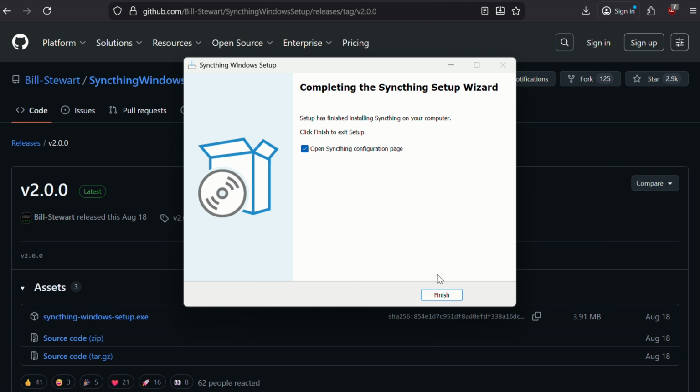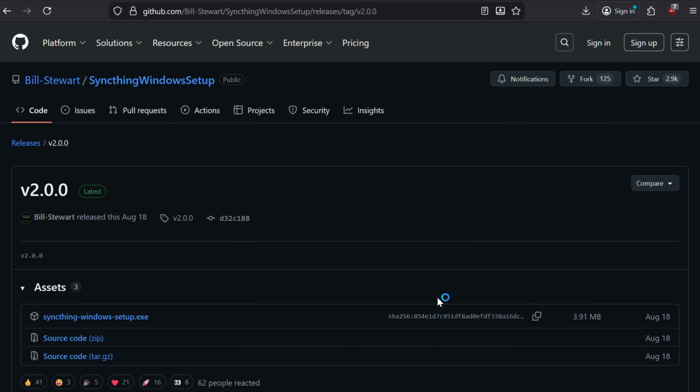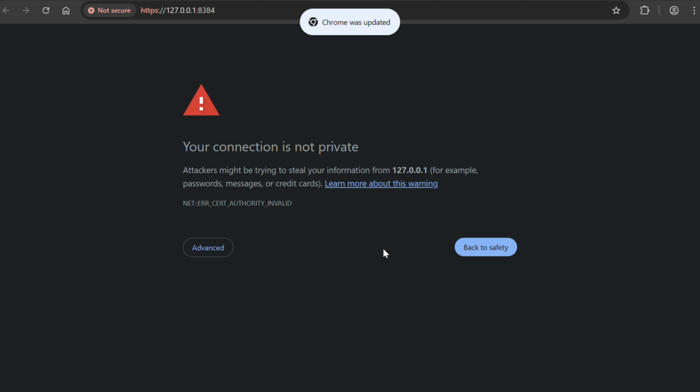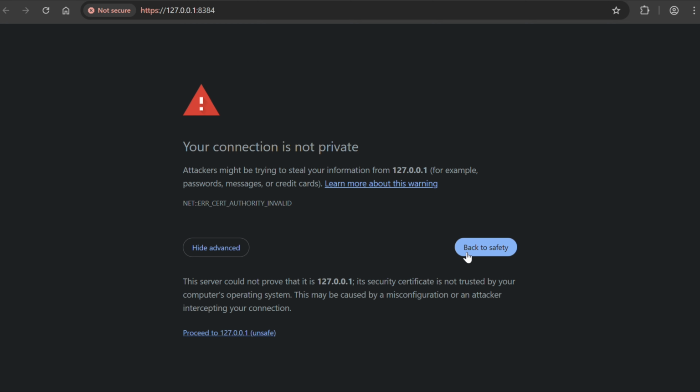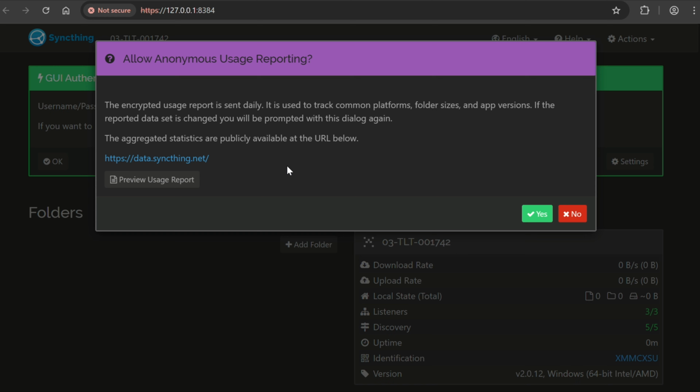Once we've finished installing, it will open the browser and go to the correct address. Port is 8384. We do have to click Advanced so that we can access it. And now we can set up Syncthing on our computer.